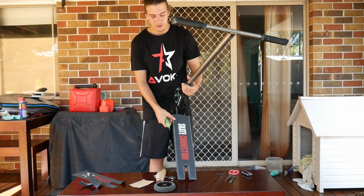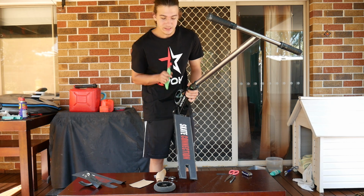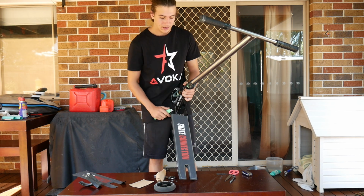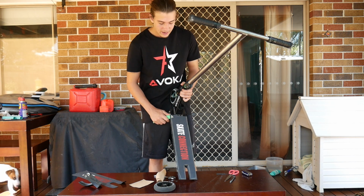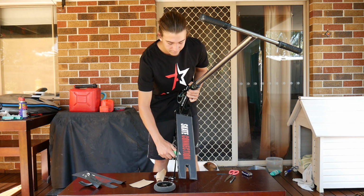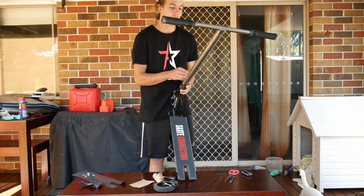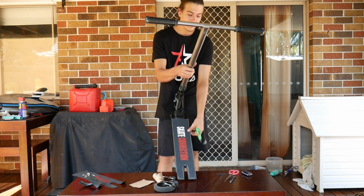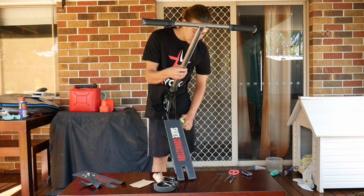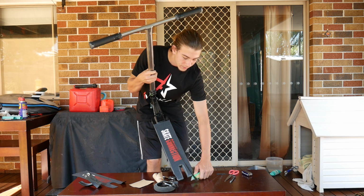So basically what you want to do is get that lip up, and you want to start with the razor blade pointing down on an angle so you don't cut into the grip tape, and you just want to get a bit of a start going, and it should just slide down. It's the most satisfying feeling you will ever experience in your scooter riding career. So then after you do one side, you want to get the other side going. So just slide it down away from your body, and boom.